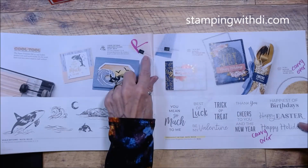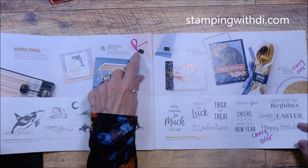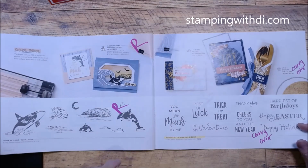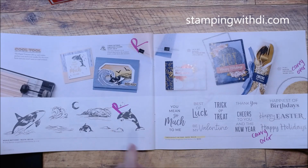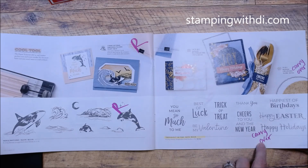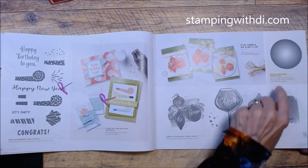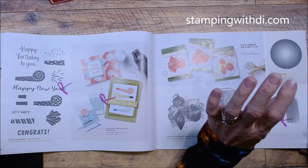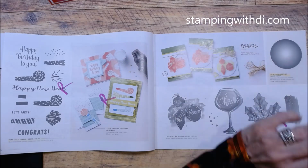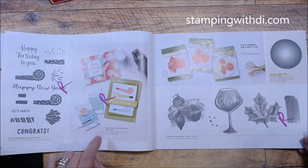The Cheery Patterns embossing folder, and I think I missed this, to be honest, because it's kind of up here. I'll have to look, but I don't even think I ordered that because it's just kind of hidden there. The Whales are retiring. The Throughout the Year, another really great stamp set, is carrying over. And so are the Deckled Circle dies. I'm so excited because they are super fun. Right here. They are an amazing deal. So you get 14 dies. Look at all those circles for only 37. So, all right, Year to Celebrate is retiring, and so are the Classic Gift Card Envelopes.